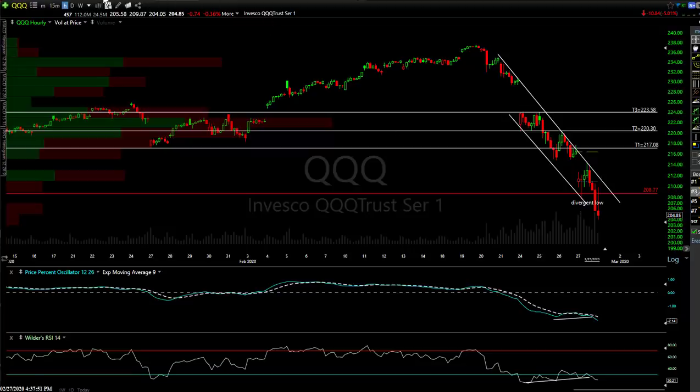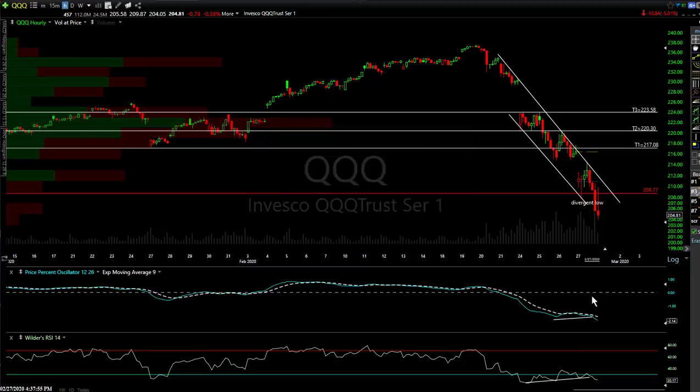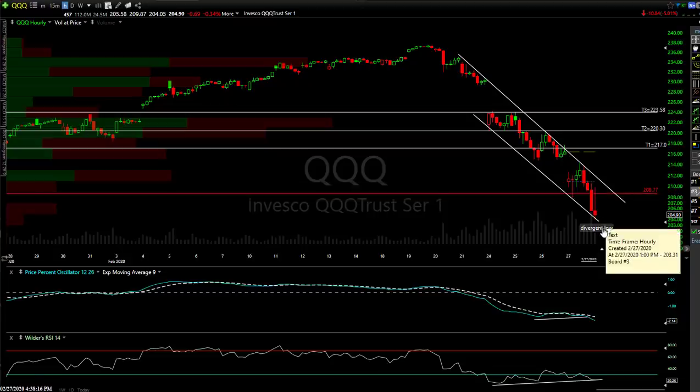But let's look at SPY. Before I leave QQQ, we have the potential divergence forming here still. It's not been taken out. The RSI down here, which I'm drawing right now, positive divergence. So I just move the hash mark here. It's like football. The team gets first down, the line judge, or the guys holding the first down markers, they're going to move the markers forward, and that's what we do with this divergence as long as it's intact.